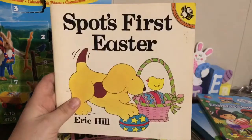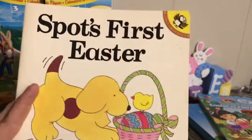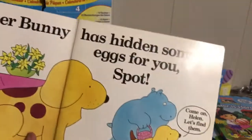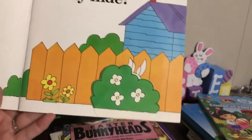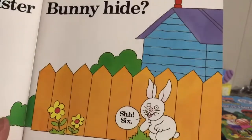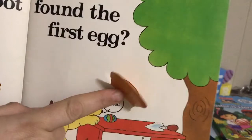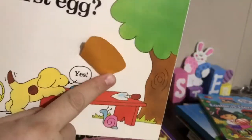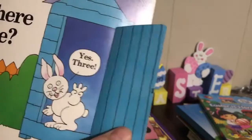This one's called 'Spot's First Easter' by Eric Hill — he does the 'Where's Spot?' book, which a lot of speech therapists use regularly for different goals. And this one is again lift-the-flap. 'How many eggs did the Easter Bunny hide?' — Bunny gives us a hint on the very first page that there are six hiding, which is good for the S sound. We're counting down to find as many eggs as we can. Spot is a nice S-blend. All the friends join in the fun looking for the eggs. There's a little literacy too where they've got speech bubbles — when they find things, they say something. We always love books that have speech bubbles.